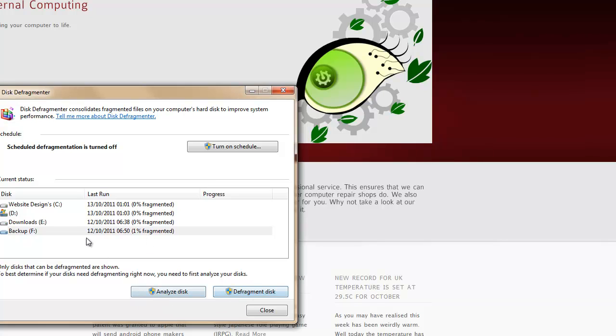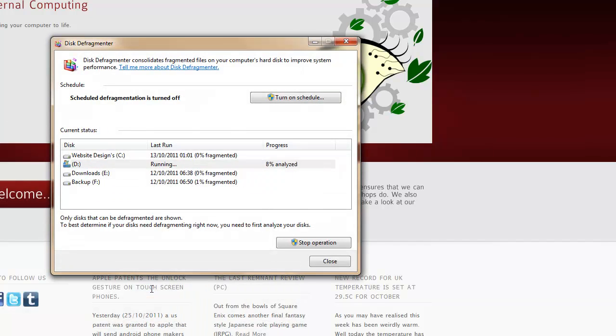But again, you've got the 2 options. If you're never too sure how much needs to be defragged, as we call it in the computer world, just run a quick analyze, which I'm going to do here by clicking this button. What this will basically do is take a look at your hard drive and check for any fragments of files, programs, folders, anything that you can think of, and it'll give you a nice little percentage of how much you need to actually do. Depending on the percentage, it depends on the time it might take.